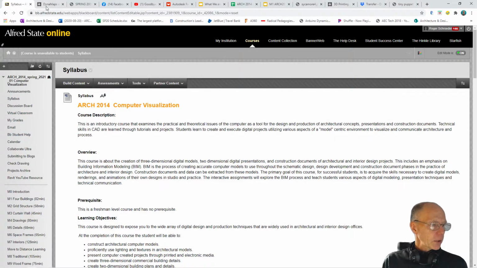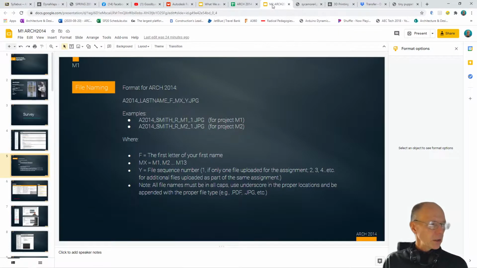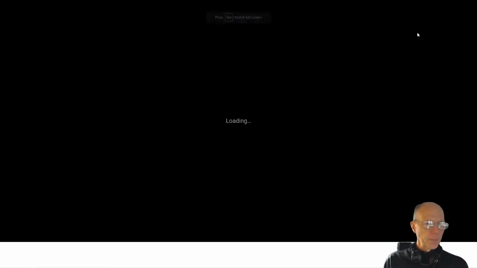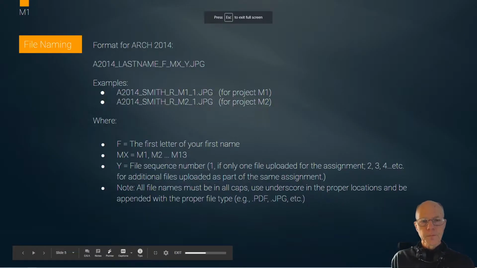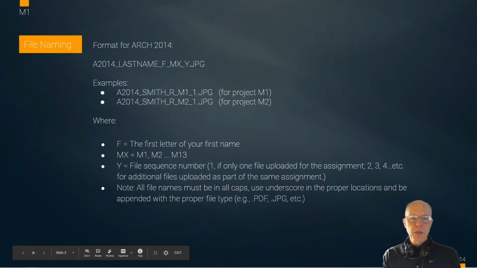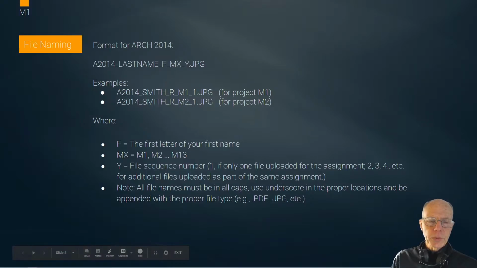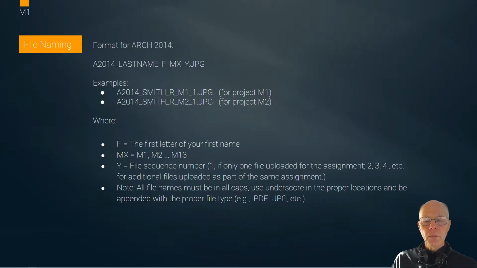Let us go back to the slideshow now for a moment, and as soon as I can find it here. I want to talk about this naming convention, mostly because if we get it out of the way and you get it done with, you won't be doing this later on. Every time you're going to turn in a project weekly in this course, so getting this naming convention down will really facilitate saving you time.